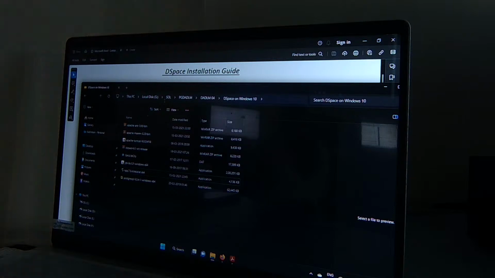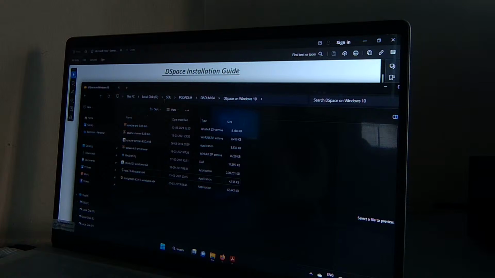So right click on that PGDLAM and click extract all. Go back. Right click on that pgdlam.zip. That is a zip folder. So right click on the zip folder and click extract all.